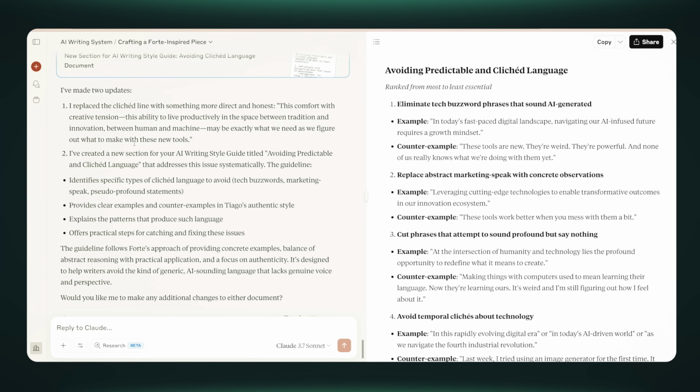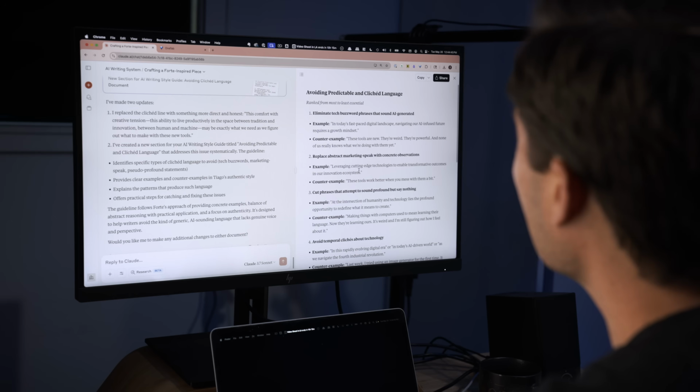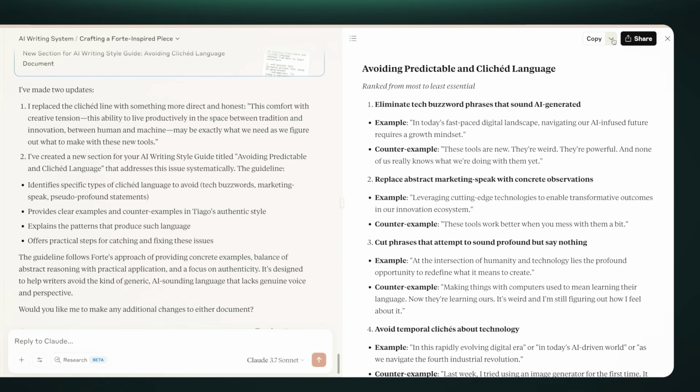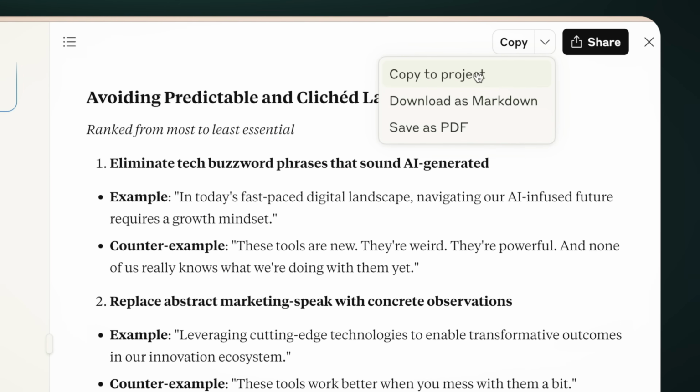It's about using the edit, using the mistake as an opportunity to create a new guideline that then gets added all the way back to the style guide. So in the future, it will be less likely to make that same mistake. So this is the crucial moment, what I'm about to do. What you want to do is, instead of hitting this copy button right here, click this arrow and say copy to project. This right here is the magical feature.